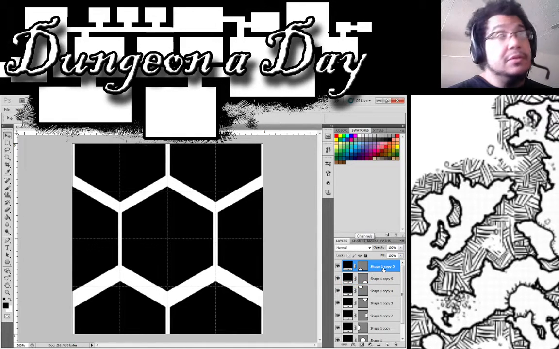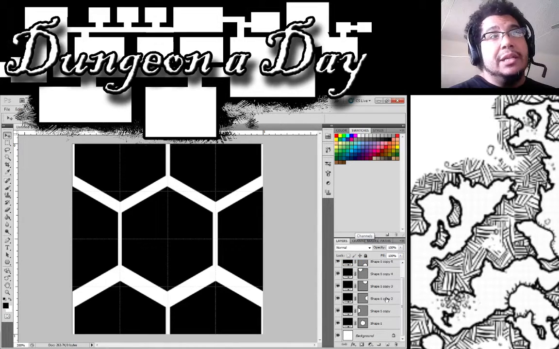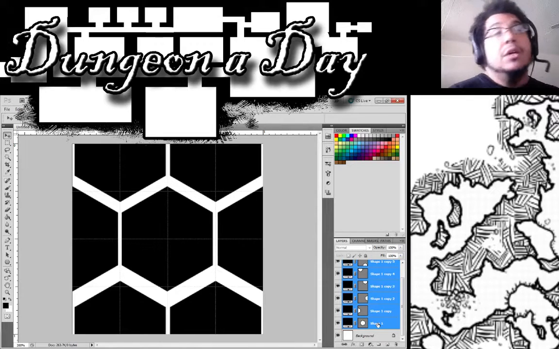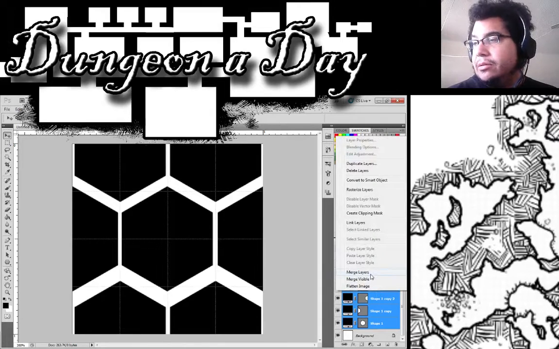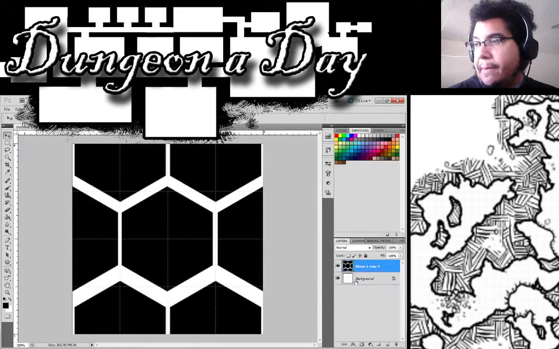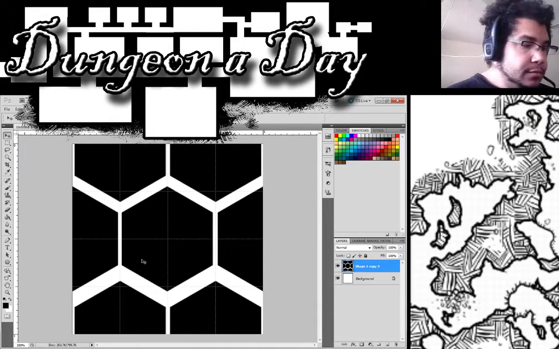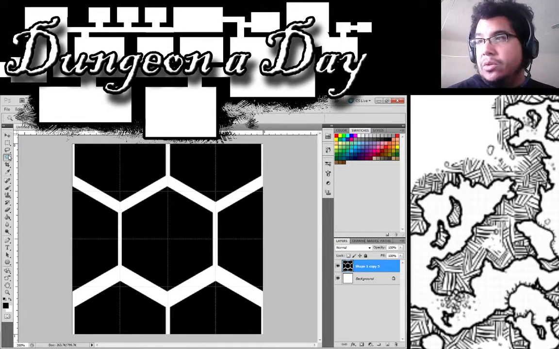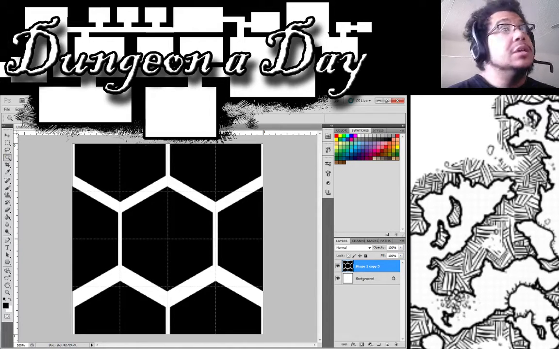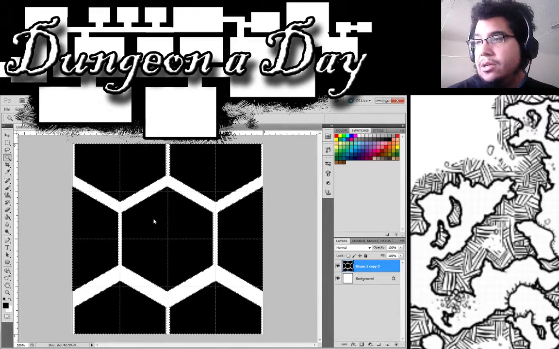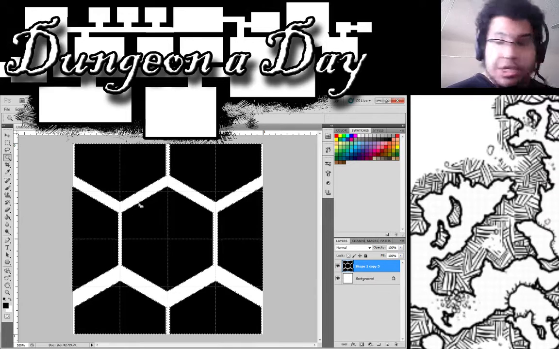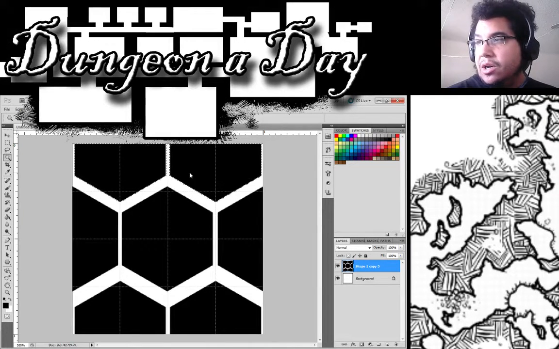Select the top shape. See all these layers? There's so many layers. But select the top shape while holding Shift, then click on the bottom shape. All the shapes are selected. Right click, merge layers. Bow. It's one layer. Then select your wand tool. Make sure contiguous is unchecked and select them all, or if it's checked and you can't find where contiguous is, just hold down Shift as you're selecting each and every little funky shape.